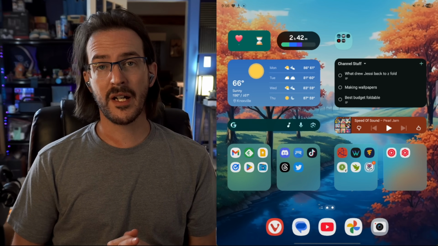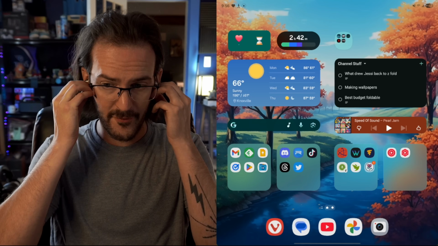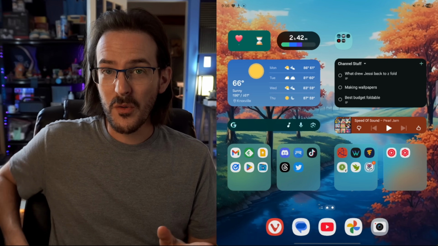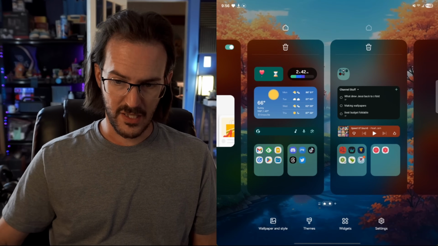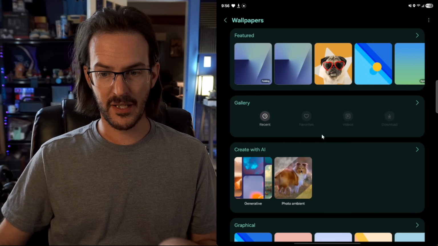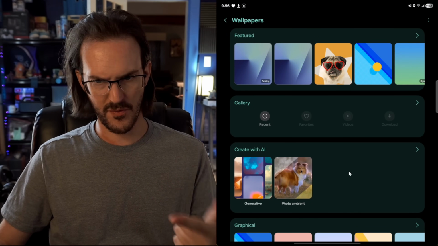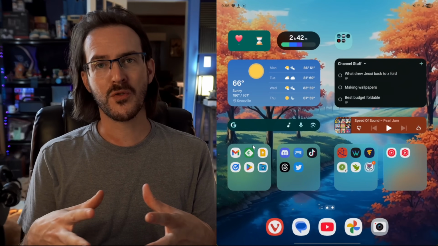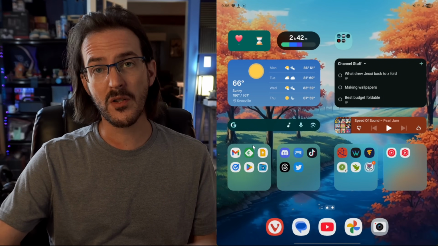So this is the screen of my Galaxy Z Fold 7, but this is something that you can do on most phones now. Rather than using the AI wallpaper option that most phones have built in now, or at least several phones, Samsung phones and Pixel phones can do these generative AI wallpapers, they're a bit too restrictive. We're going to make our own. So we're going to go into the Gemini app.